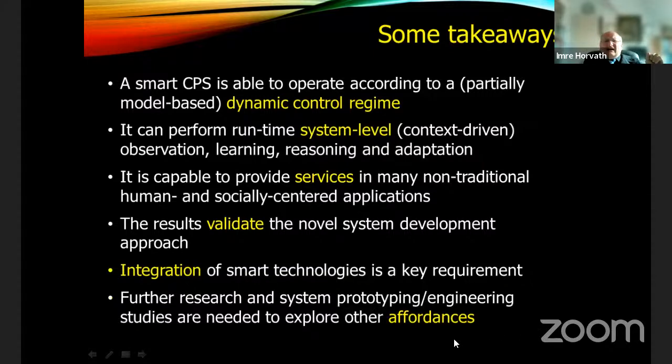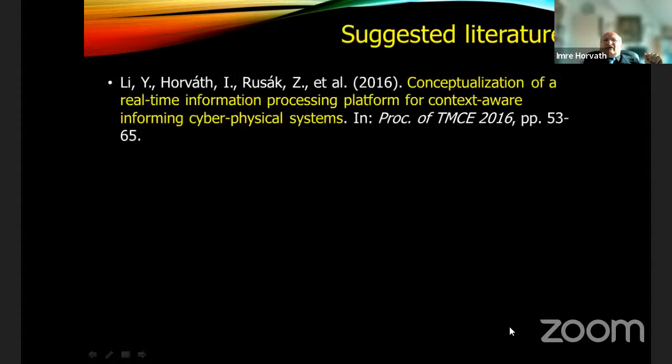And we also came to the conclusion that along this line and moving into the future of cyber-physical systems, we can address different challenges and can have different opportunities. I suggest you look into the work of the other colleague. Unfortunately, I missed introducing him. He was Yong-Chun Lee, who worked with me and the research group.